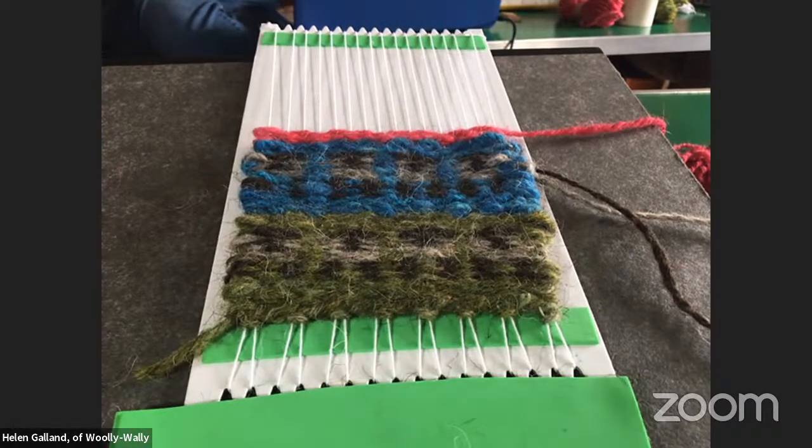Right, I'm going to start the legs. We'll sew an arm. Pink, brown.